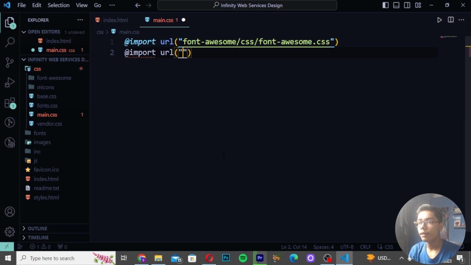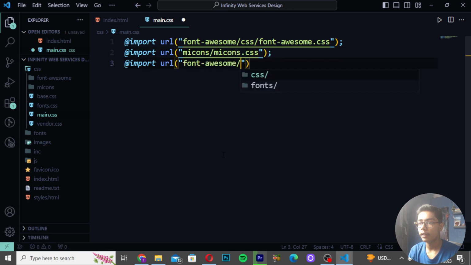Then here you have to use my icon here. Then I will be writing my m icons, you can say that as well. Then I will move down and create import URL again, and after creating this, make the bracket, make a colon again, and then write the file as fonts.css, which is the styling file in which we have added the font names.